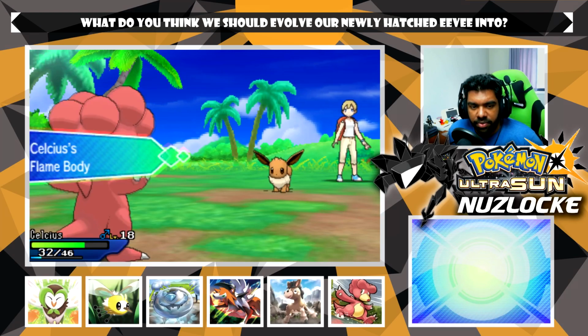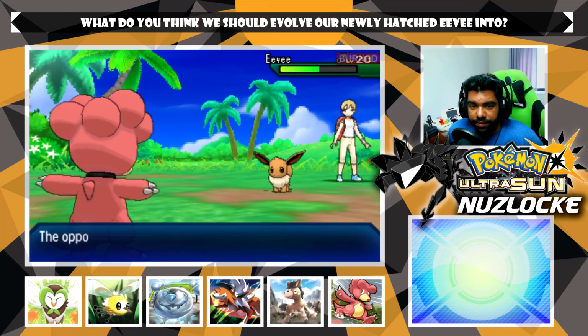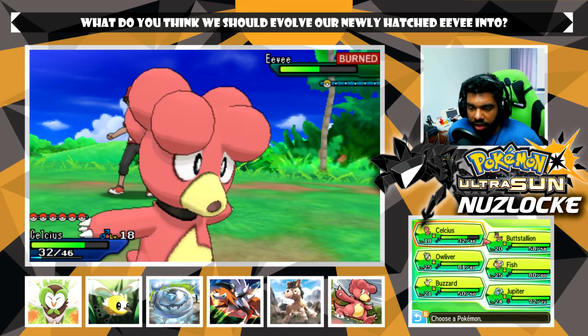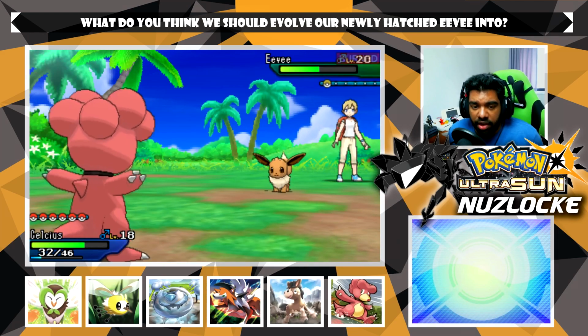And you know what we should be doing? We should be literally generating experience by switching out. So let's do that. Who wants to come in though? Who wants to come in? I think we'll send in Butt Stallion. We have massive defense. This is a physical attacker, and it's burnt, so it's half its attack.